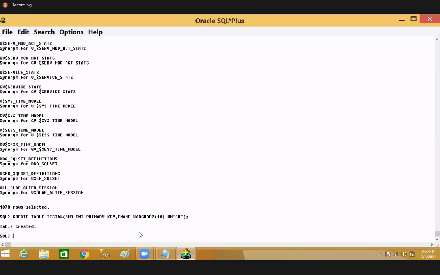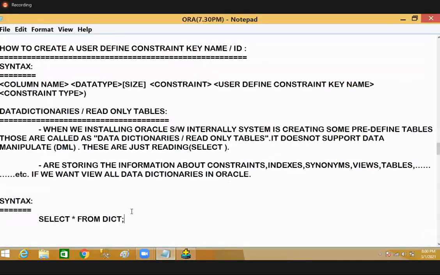Now what I want to do is see which type of constraints I applied on my serial number and e name columns. I want to see that information. Whenever you want to see that information, we have a data dictionary.